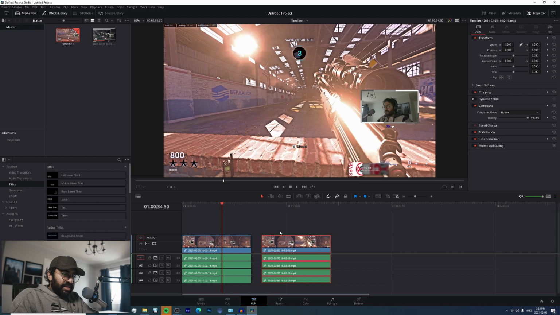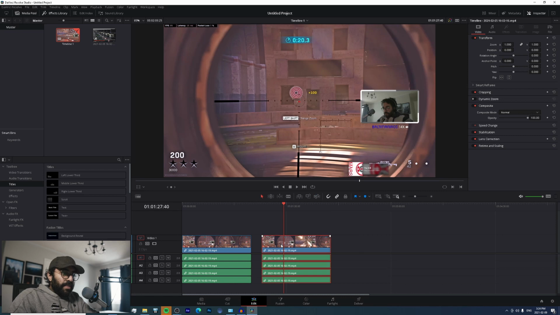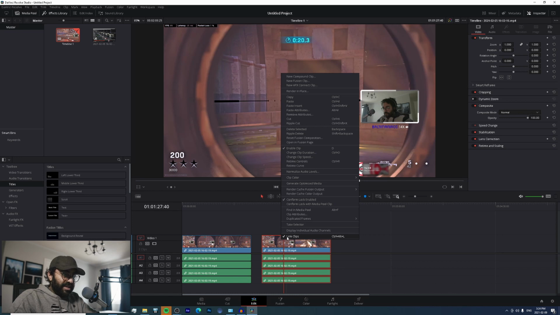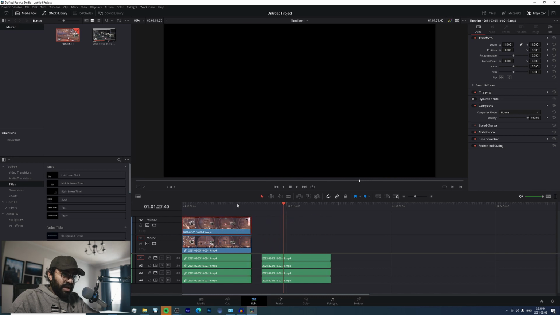what we're going to do now is go to the second clip, right click it, and you see all these options. All we want to worry about is link clips. What link clips does is it's the link between, when you bring in a clip, it's linked to the audio, right? It shows you all the audio layers it's linked to. And sometimes you can link video footage as well. If there's like 2 or whatever, and you want to keep them synced for whatever reason, you can link those as well. You can just highlight those and click link clips. We want to unlink this because we don't want 2 separate audios. We just want this video footage for the camera.